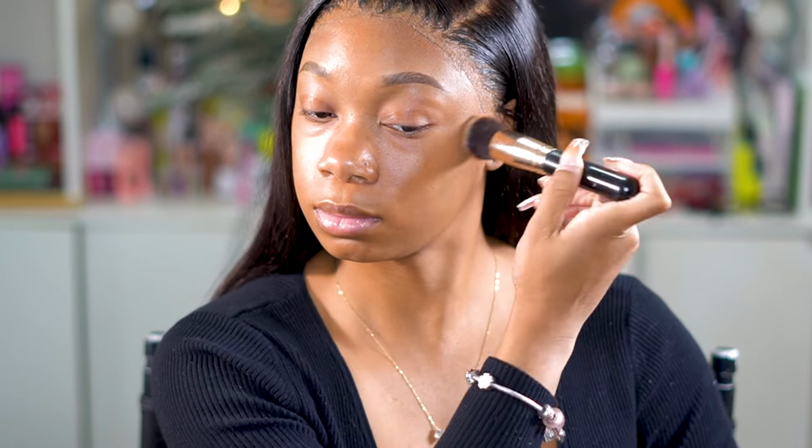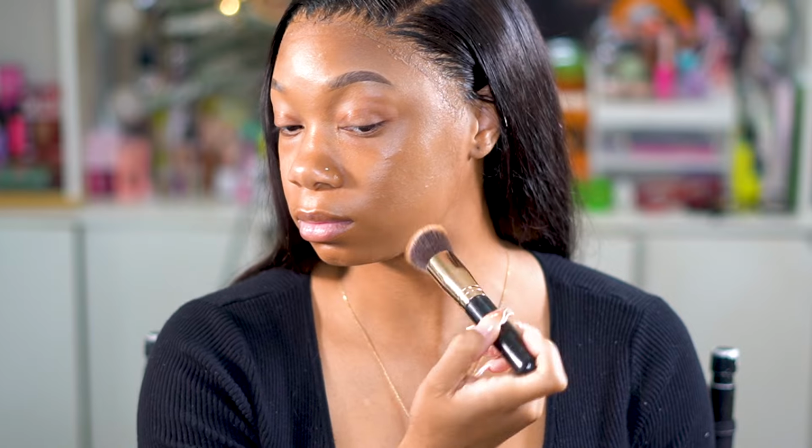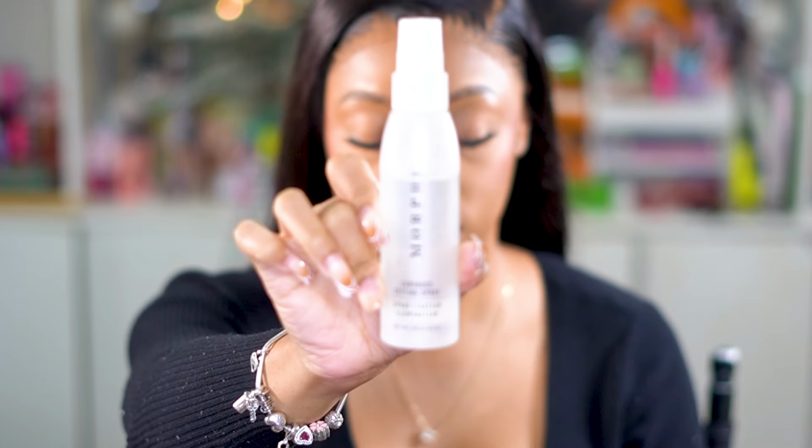It glides on effortlessly, giving buildable full coverage with a weightless feel and flawless skin-like finish. Thanks to its 12-hour hydration technology, it keeps you fresh, shine-free, and sweat-resistant all day. Packed with skin-loving ingredients and available in 36 shades, there's a match for everyone.